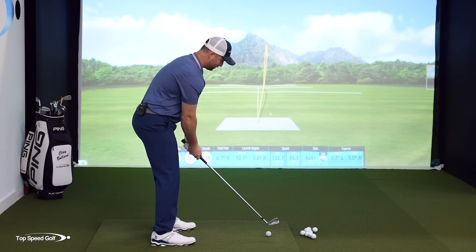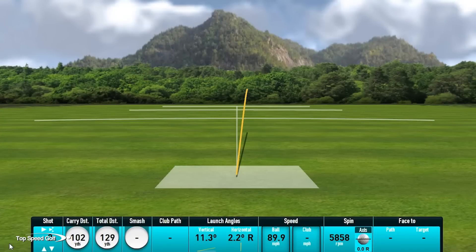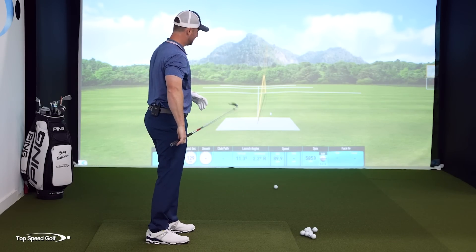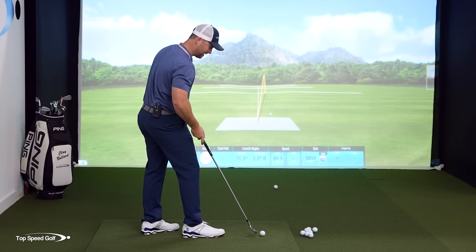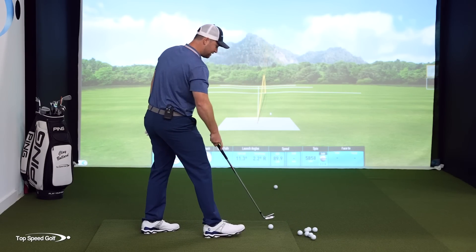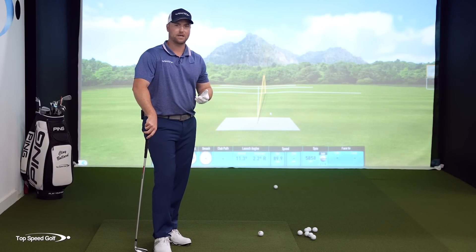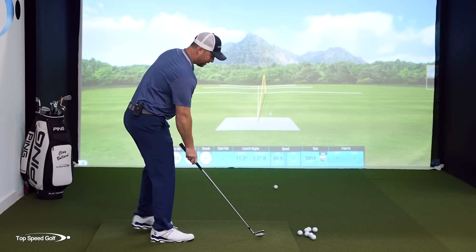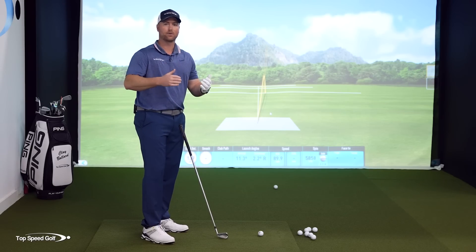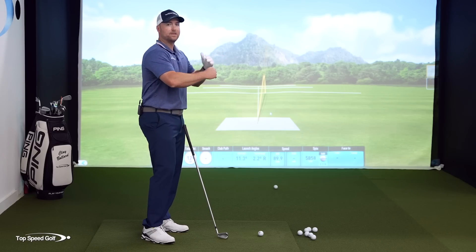Let's go ahead and do a little half swing there — 50 or 60 yards. There we go, and I felt no hands at all. I prefer to pick a very small target at the range and try to hit it into that target. I tried for 50 and I got 102, so I guess I need to practice that. The reason you want to start small is because if you can't keep your hands quiet on a short shot, there is absolutely no way you're going to be able to do this at full swing speed. After hitting a few of those shorter ones, I use what I call a ladder or stair step approach — hit a couple good from 50 or 60 yards, go to 100, go to 130, and then go to a full swing.